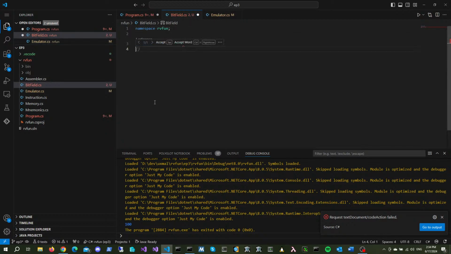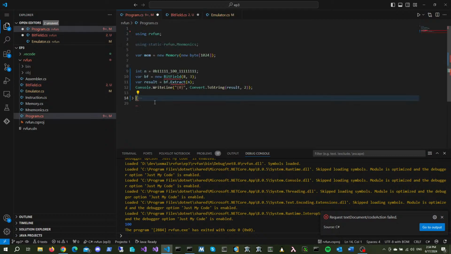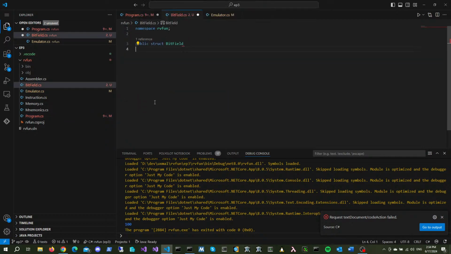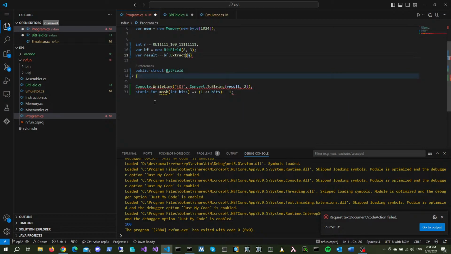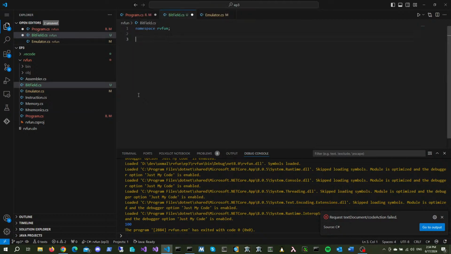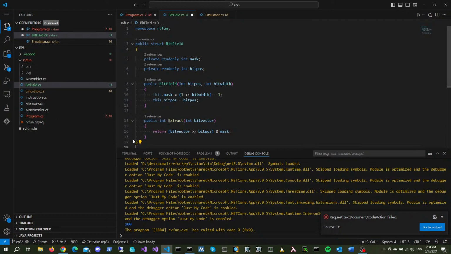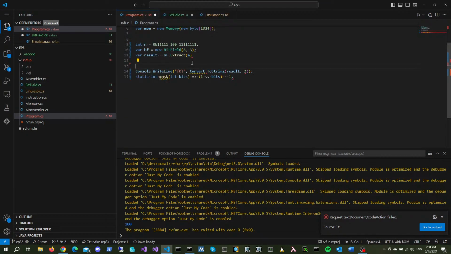Did we lose everything? What happened? I am not sure what's going on here. Oh, I'm just being confused by the fact that it's collapsed. My mistake. Let's do this again. Cut, paste. There we go. So now our bit field is safe in a separate file.